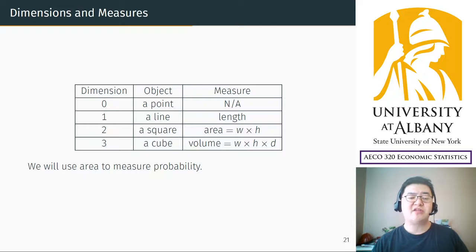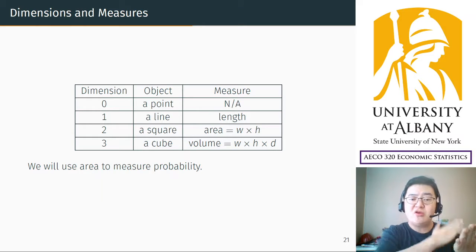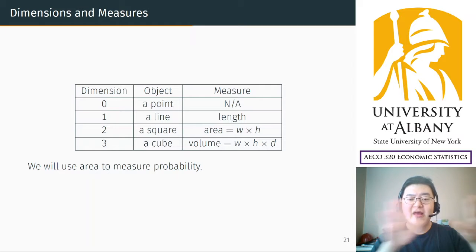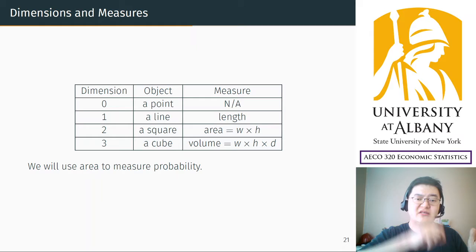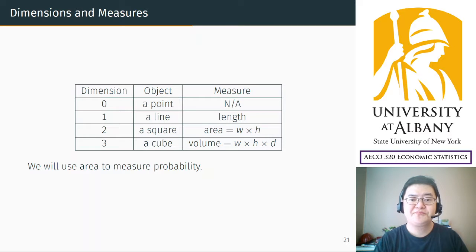So we are going to extend our dimension to 2. When you collect an infinite number of lines, say line, line, line, line, line, continuously, it will make a square, like a paper, a flat square. A square is composed of uncountably many continuous lines. A square is a two-dimensional object. On a two-dimensional plane, you can draw a square. When you measure how big a square is in two dimensions, the measure you are going to use is its area. Area for a square is easy to calculate. It's simply multiplication of width and height, right? You know how to calculate the area of a rectangle or a square.